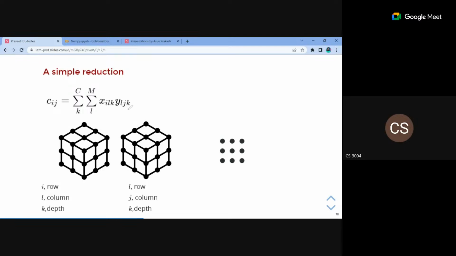Okay, where I was. Now we are clear about the indices I, J, L, K. So what it is actually. Let's fix the value for I, J for C. Again I put some fixed values, because I know the same thing is going to be repeated for each value of I and J. So once I understand how this right hand side equation is computed for a single value in C, then I can repeat the process for all the rest of the values.